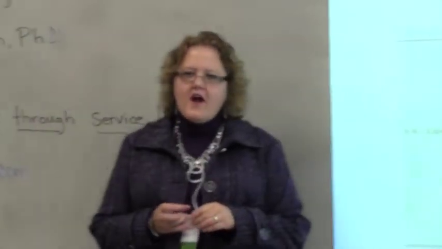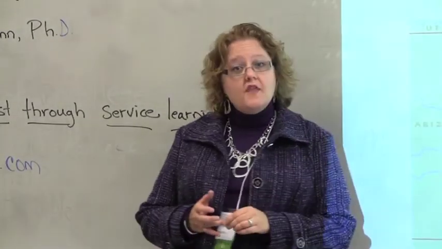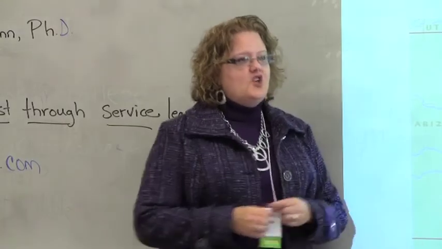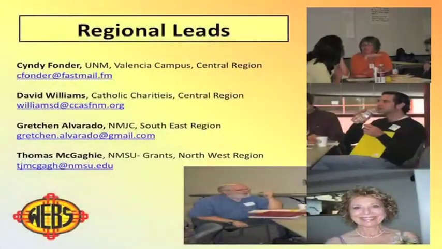And here you can see how the state has been divided into the different regions. And then of course we have the central region, and on the WEBS website you can see more details about that and which ABE programs are associated with each region. Our intention with the project is to identify 10 regional leads. We have 4 dynamic regional leads right now.